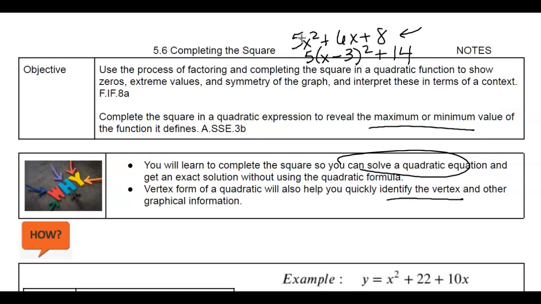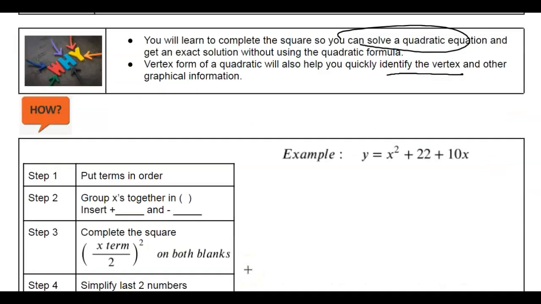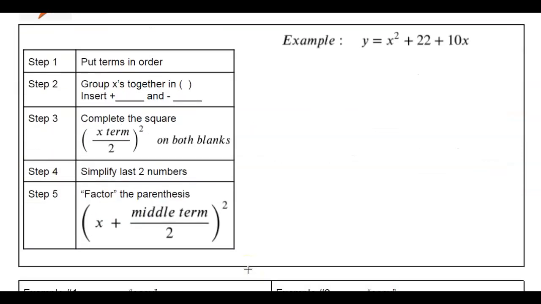And then three, in the future, you will learn other shapes in math classes like secondary 2 and secondary 3. Having an equation in vertex form will identify other features of that graph. So it's got three purposes really. In this class, since it's all about solving quadratic equations in this unit, we discuss completing the square. So how do you do it? Well, there's 5 steps, and they sound really long, but I promise at the end of my 4 examples, you'll have the idea down.